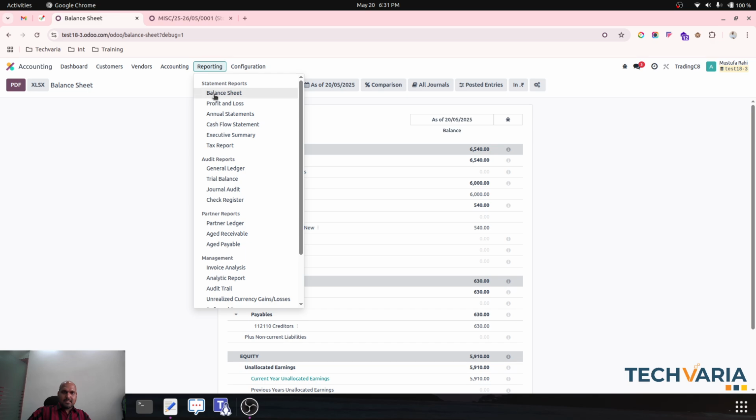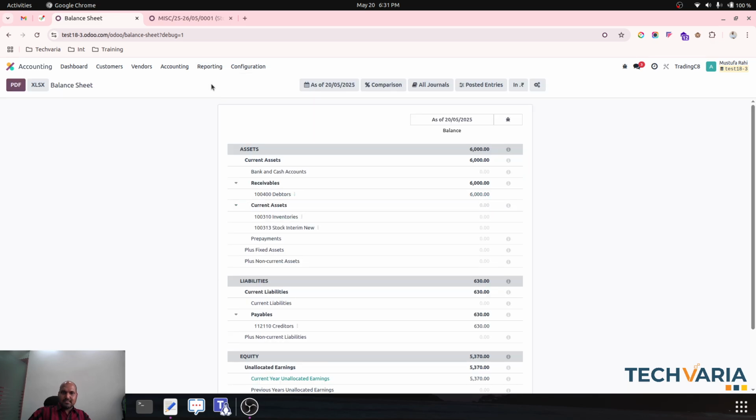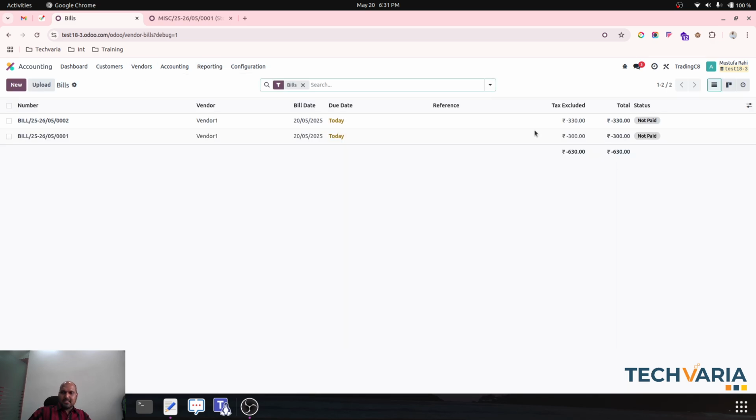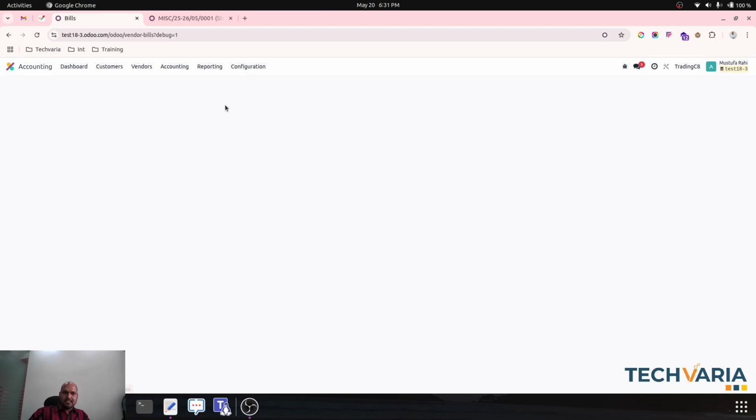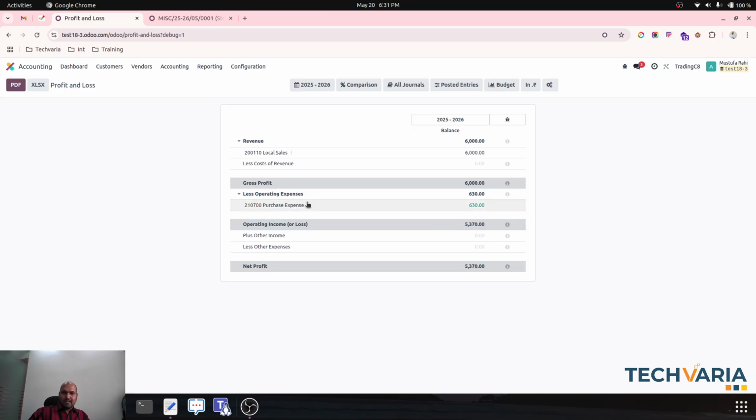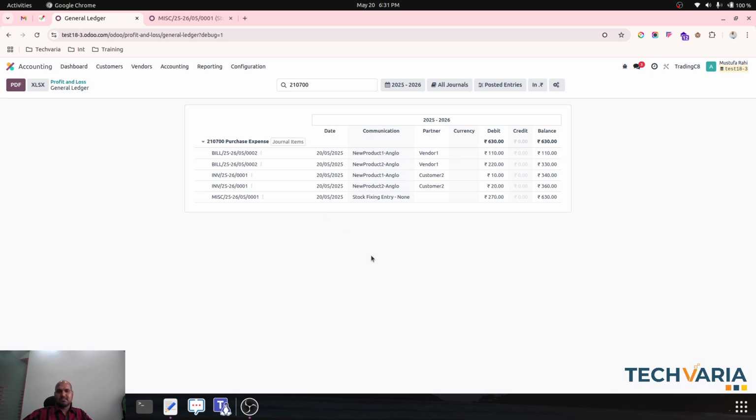Then once I refresh my report, it will be 0, and on my vendor bill side 630 rupees of vendor bill was there, and in my purchase expense 630 rupees will rightly be booked based on the difference of transaction. Yes, it is very crucial and very difficult to find this balance, but this is a very limited transaction.